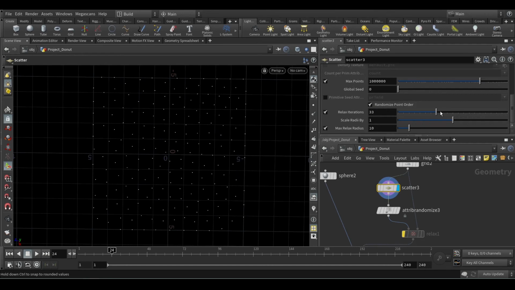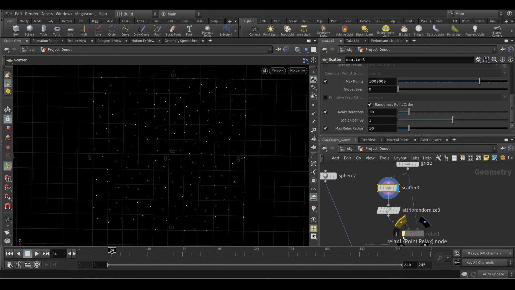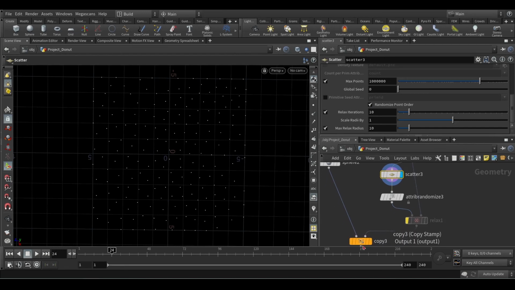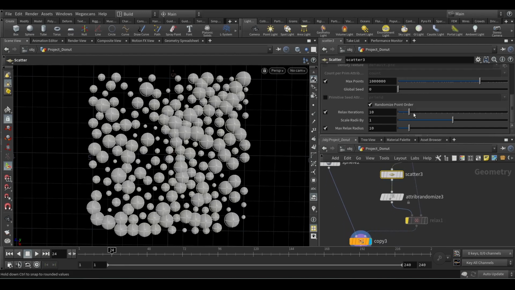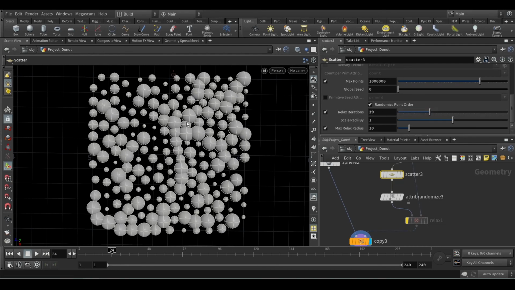So relax just tries to relax, based on this. Even here, it is trying to relax it, but it doesn't know the pScale value of the others.